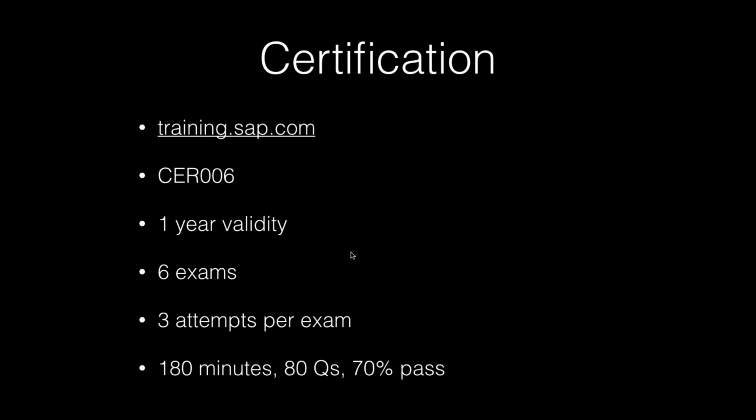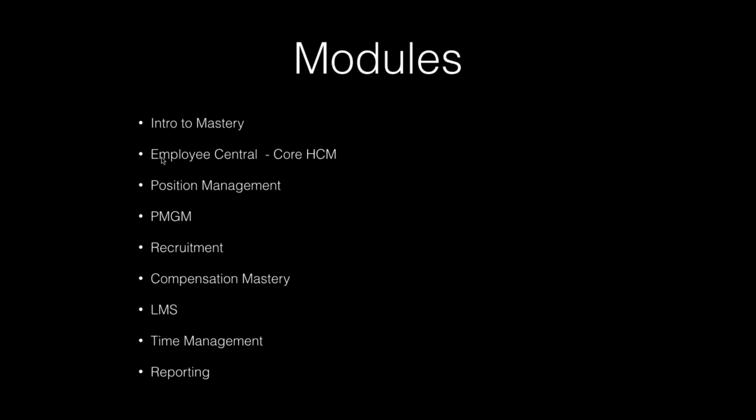And whatever was in HCM, we have different modules like OM, organizational management, and PA, personal administration, ESS, employee self-service, and MSS, manager self-service. Here it is one module, Employee Central. Employee Central would be the basic module to start with, which is your core HCM module. The short form is EC, just the first letters. That would be the core HCM module. Apart from that, you have many other modules also.